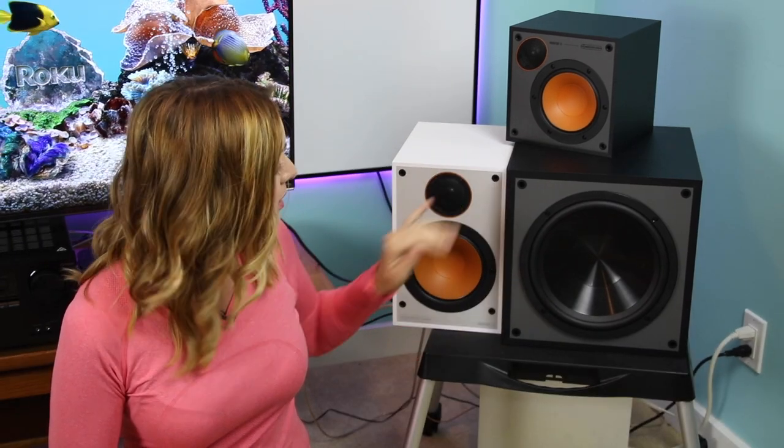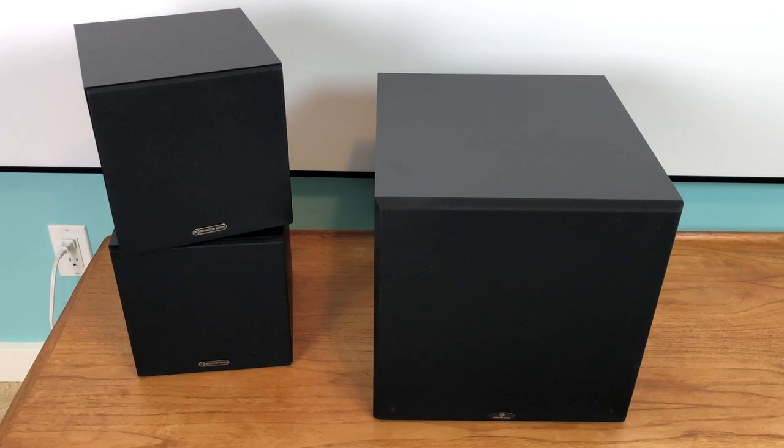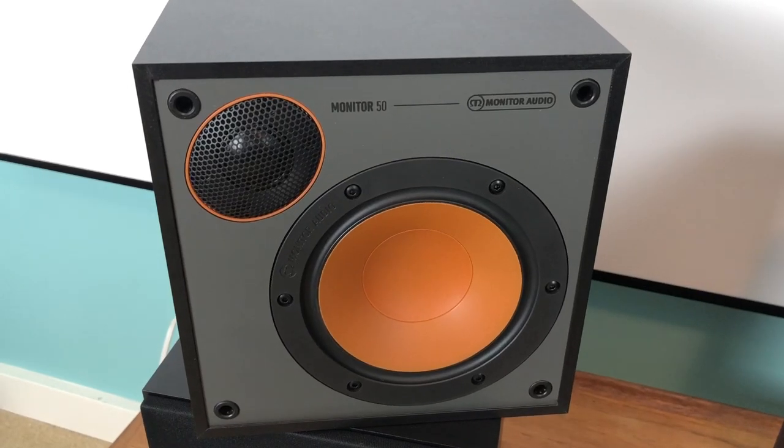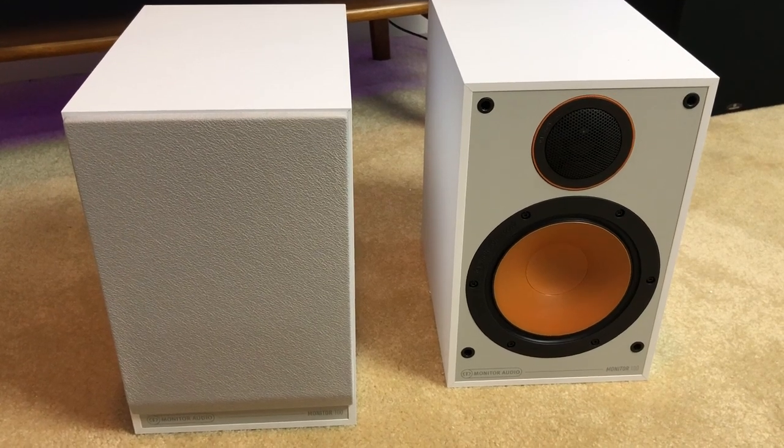small bookshelf speakers, and the slightly larger Monitor 100s. I'm going to take a look at what each of them can do and how they all work together for your home theater. These speakers are really cool looking. You might not know it with the covers on, but pull them off and take in the tangerine view. These look really fun.